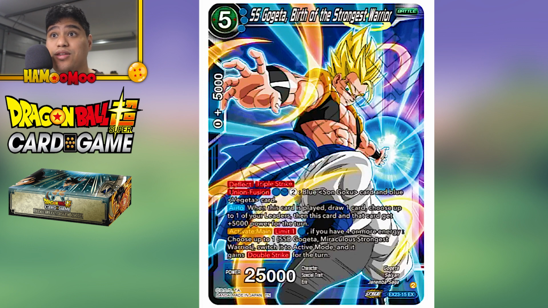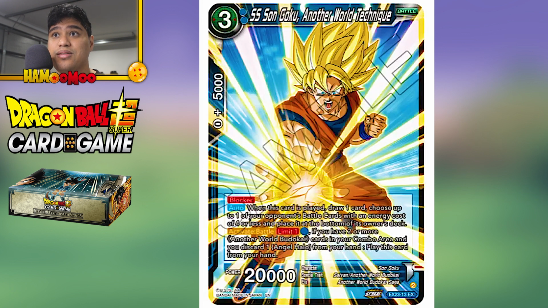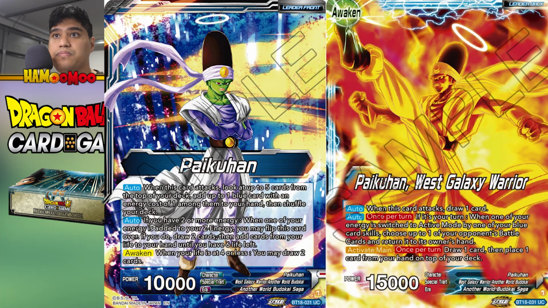If you have 4 or more energy, choose up to one of your Super Saiyan Blue Gogeta Miraculous Strongest Warrior. Switch it to active mode, and it gains double strike for the turn. Oh, wow. That is pretty decent. When this card is played, draw one card and choose up to one of your opponent's battle cards with an energy cost of 4 or less and place it at the bottom of its owner's deck.